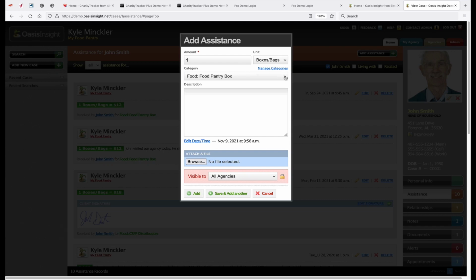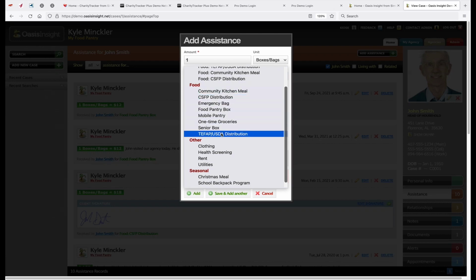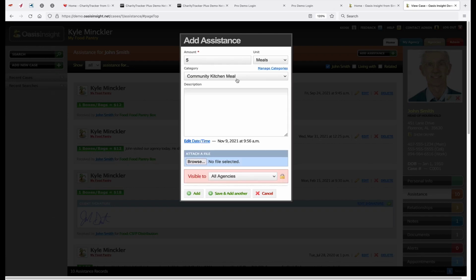Just click the drop down for category, select another category of assistance. You can update the amount and unit, and then put a description if you'd like. I'm going to say we provided 5 meals to John and his family.